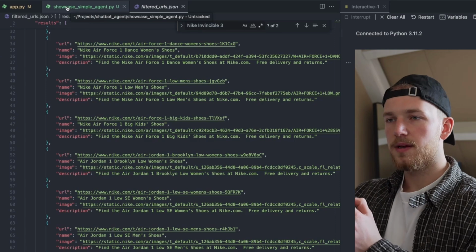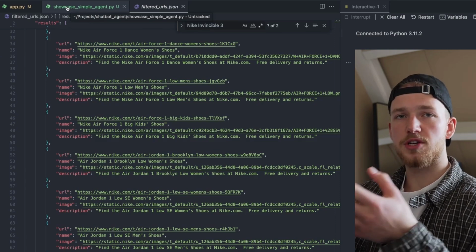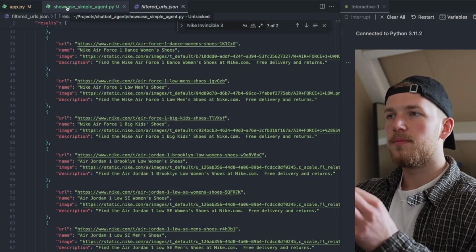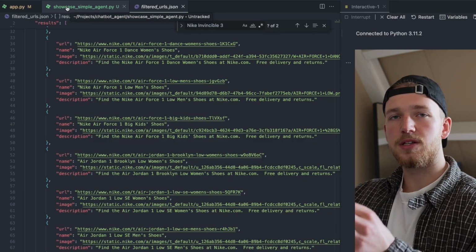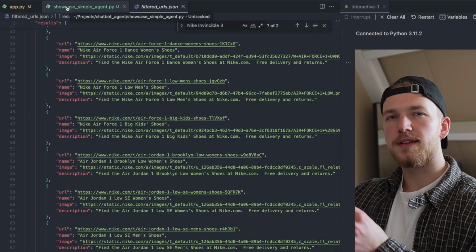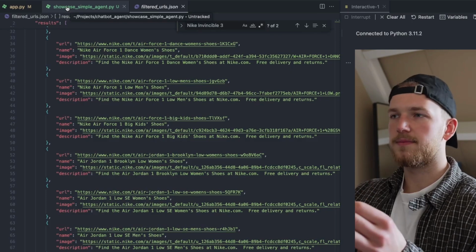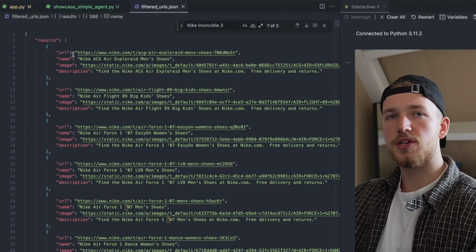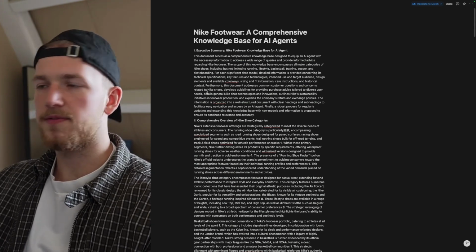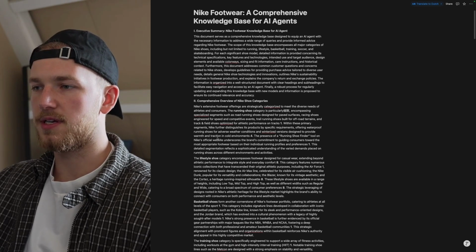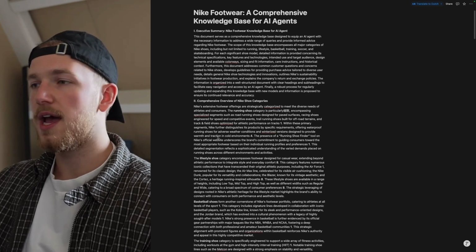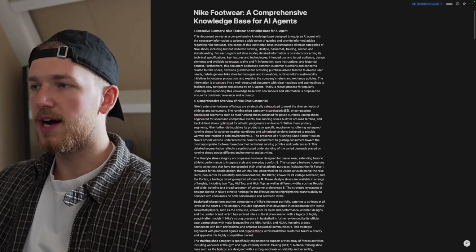And we now have the URLs, but we still need to match the suggestion of the AI to the URL. And that is exactly when another problem came up. Because we want to recommend shoes based on real knowledge. And we don't want to use ChatGPT for this because we need to make sure that the recommendations are solid and correct. So I found a lot of information on shoes and I made a document from this. So this document contains all kinds of information on shoes, but also other information. And I can see this being much larger, having much more information on shoes and when to recommend which shoes. But for now, this is working fine.